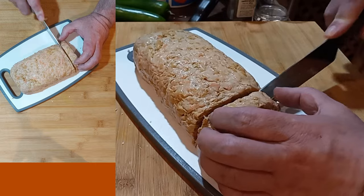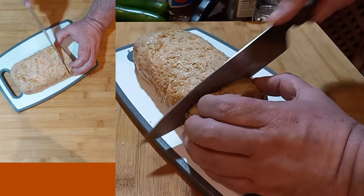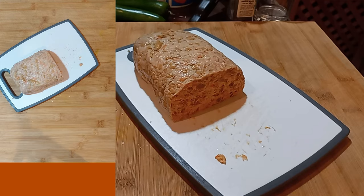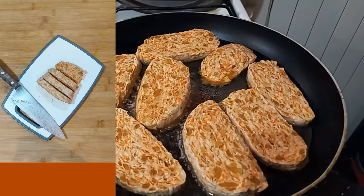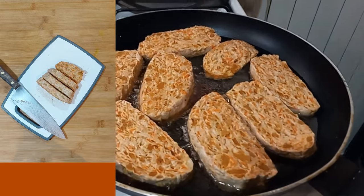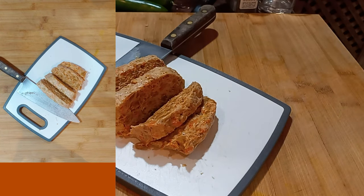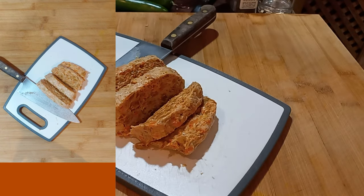This reminds me a lot of wheat loaf. I might try to bake this. I'm using a lot of oil because I want it to brown on all sides, so it's more oil than I normally use when I cook. As I was saying, I'm going to try to start to, instead of trying to imitate meat — which I think is a defeatist sort of approach from the start — just make stuff that tastes really good vegetable-wise.